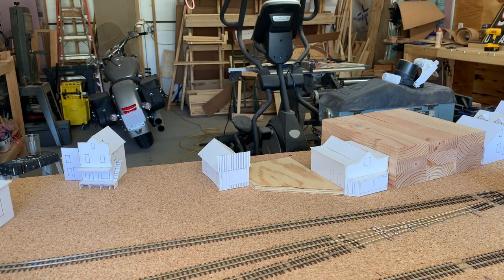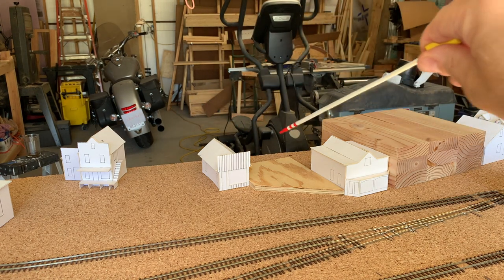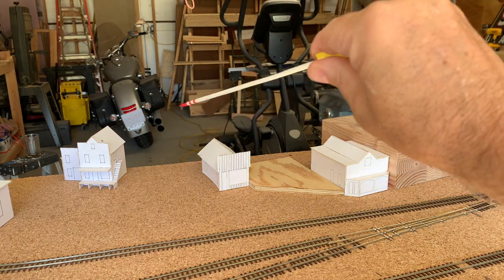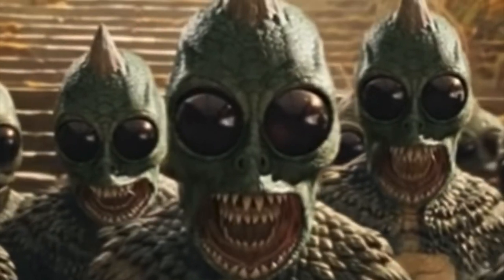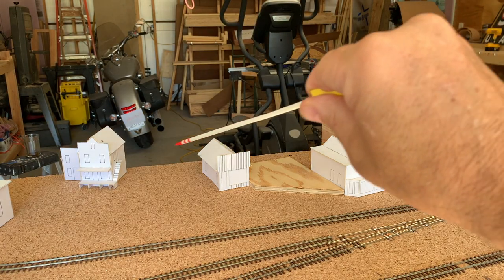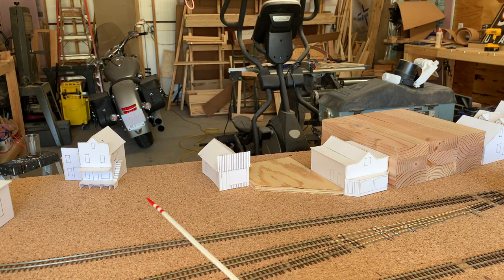So viewing it at this end, you can see right in here somewhere is where City Hall needs to be. And if Sleestak Street is running parallel with the backside of Blackhawk, then that street would come out here somewhere, which I like that idea. I think that it needs to be at a different angle. So I'm probably gonna change this.